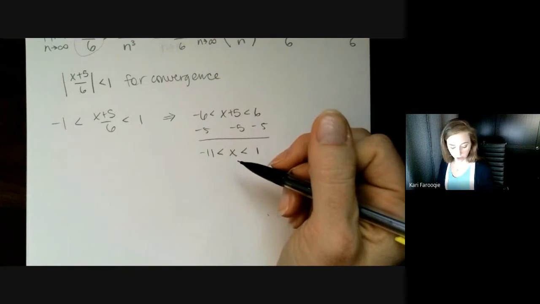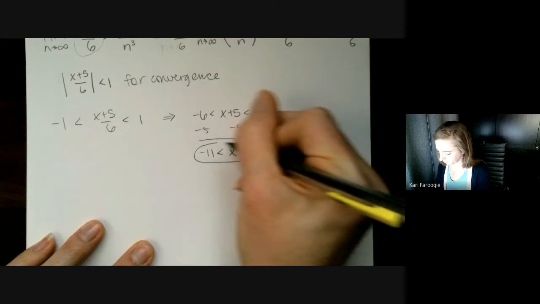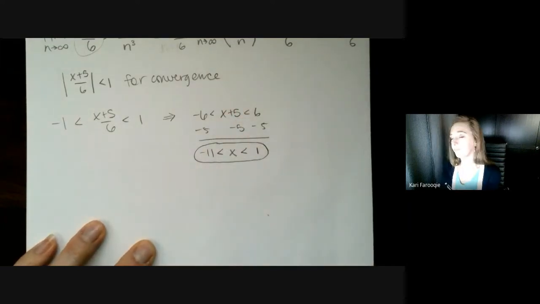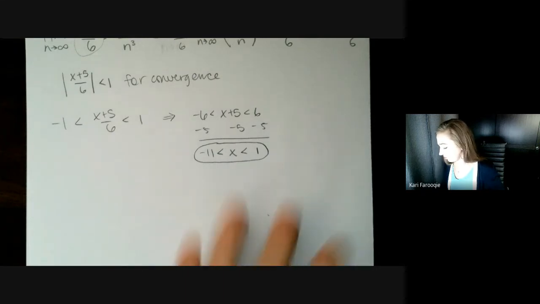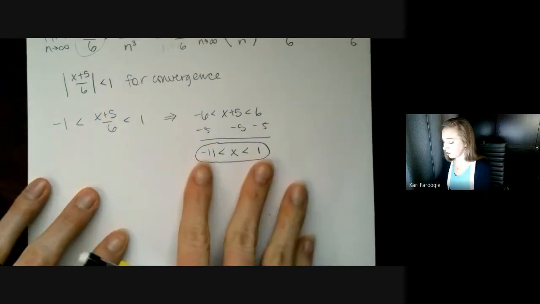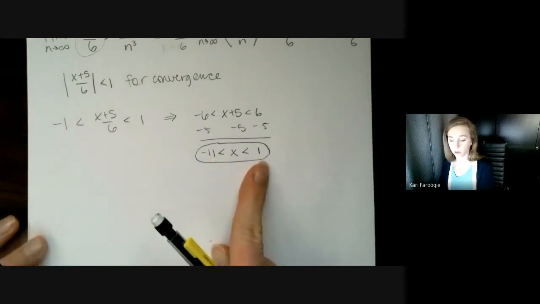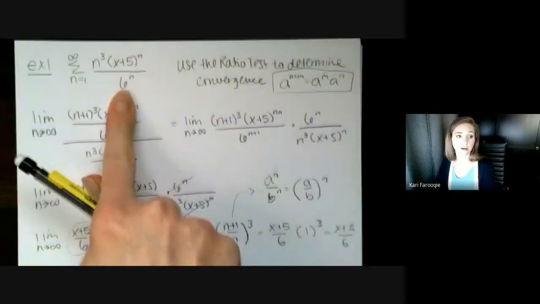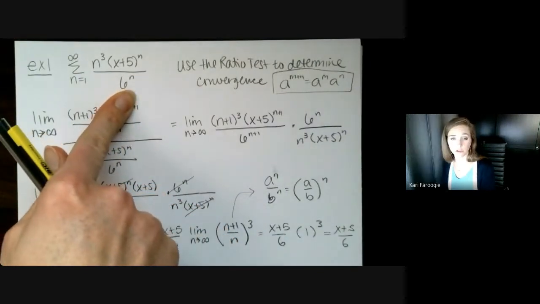Now, this is going to be part of your answer, but this is not quite finished yet. Sorry, there are lots of things we have left to do here, actually. Little things, lots of little things that we have to check. Oh yeah, so I kind of wanted to bring this back to the original expression. So this is stating that if x is some value in between -11 and 1, then it must be the case that your series is going to converge. But if it's a value outside of that range, then your series will diverge.